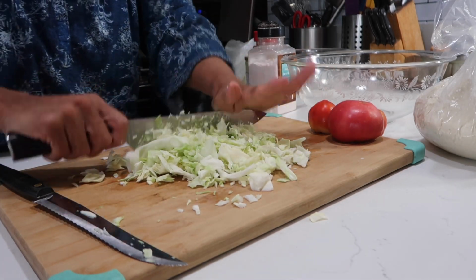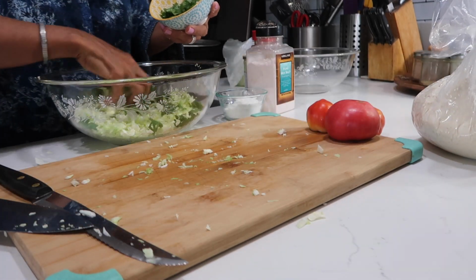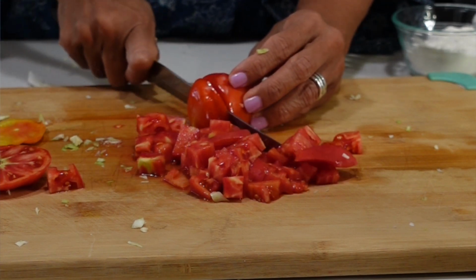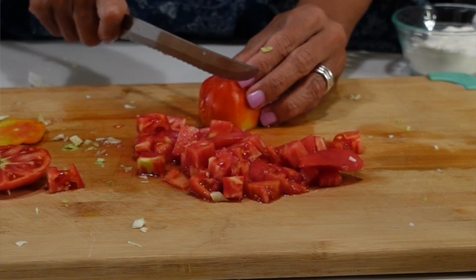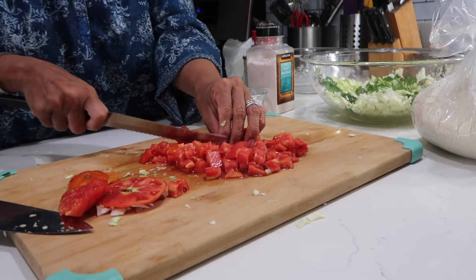And you want to get it kind of fine. The cilantro is washed and picked from the stems. And then we're going to use a tomato from the garden. This is my last harvest for the tomatoes. The tomatoes are too juicy for the salad. You really need Roma tomatoes, but this is going to be fine because I'm going to go ahead and squeeze out some of the water before I put it in the salad.